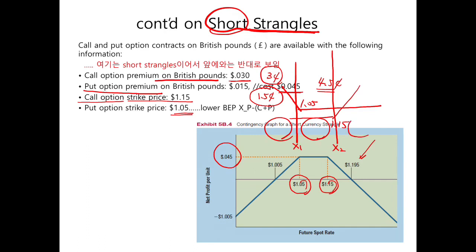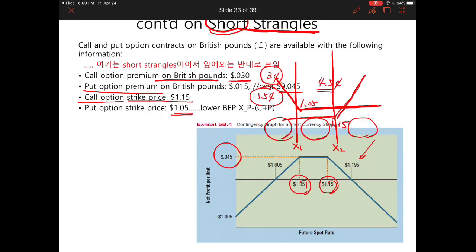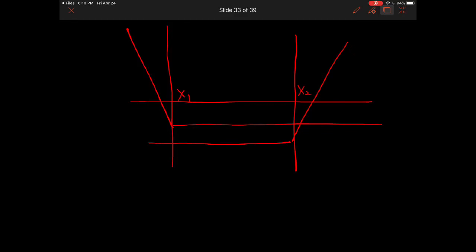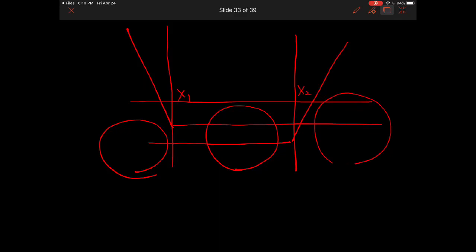So we can separate into three panels, right? This is put, this is call. By the way, let me do it on separate panels. The call option is this one, and the put option is another one, right? So we have one exercise price and another exercise price there, and I can separate this whole area into three panels. Now think about the most left-hand side: the first one, second one, and third one.